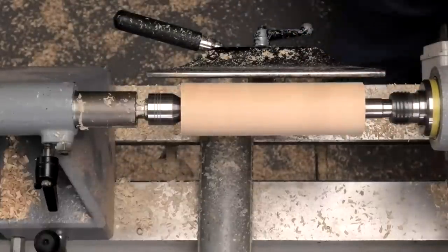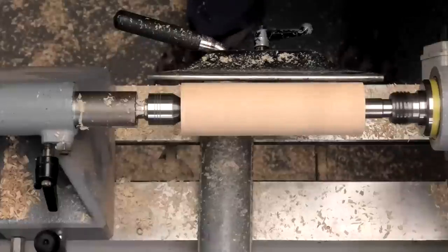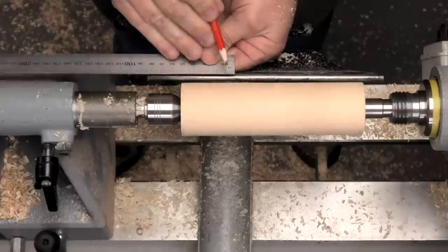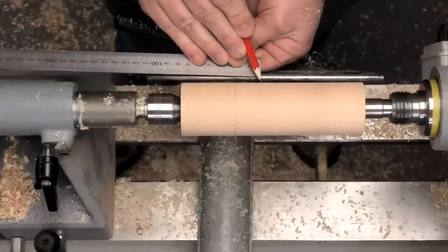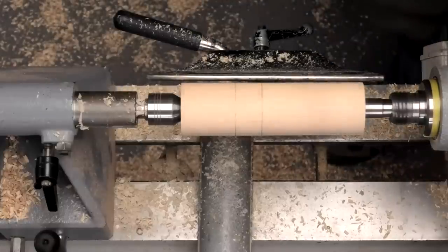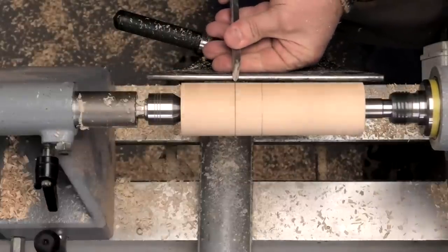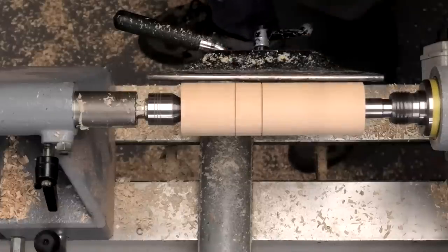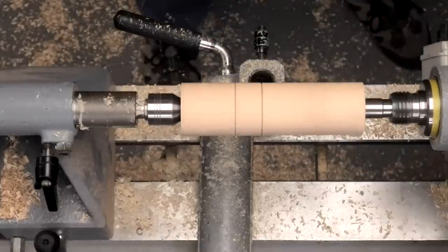Okay, drop the tool rest back down again. Let's get those marks in. So I used 3-inch and 2-inch as a guide, so we'll do the same. There we are. And we're going to put those marks in with a skew and then we'll burn them in. Skew chisel. So just a shallow V cut, long point doing the work. Remove the tool rest. Get our burner.